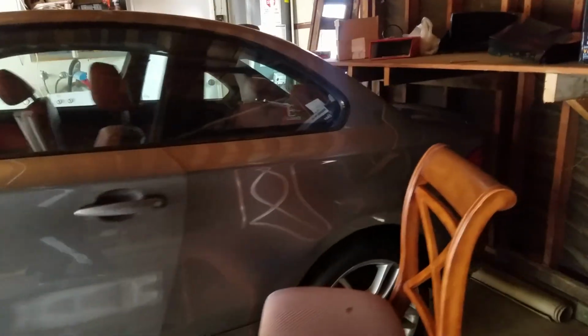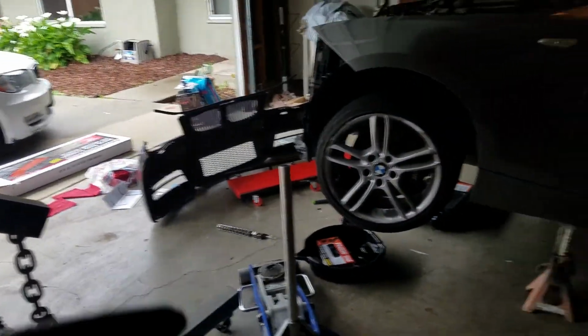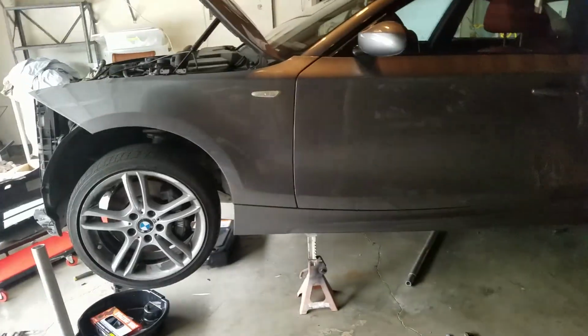Now when I picked up the car, one of the things I noticed right away is there's a Raceworks Evolution sticker on it right now, but there was a huge Cobb sticker on the side, and to me that was a big red flag. Don't buy. And I honestly might not have bought it had it not been for my friend Nick. He's a BMW guru. He has a stroked 4.6 RDS M3, and so on.